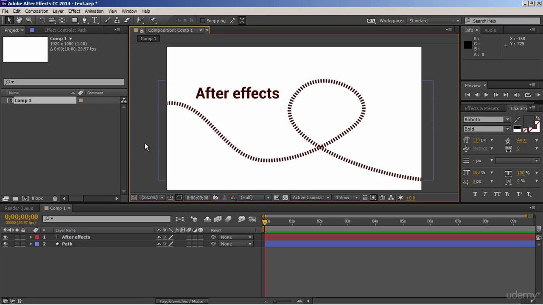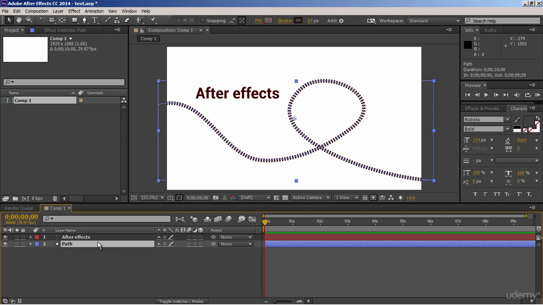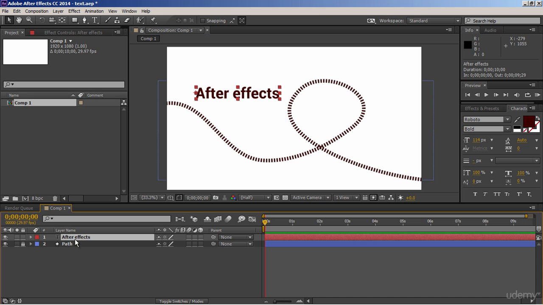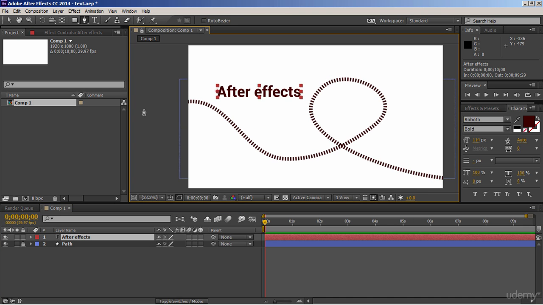In this composition, I have created a text and a path on which I have used dashes. Now I want this text to follow this path. So I'm going to lock it. Now select this text and we have to create a new path along the given one. And before drawing the path, always keep the text selected. It's very important. Now take the pen tool and create a path along the given one.